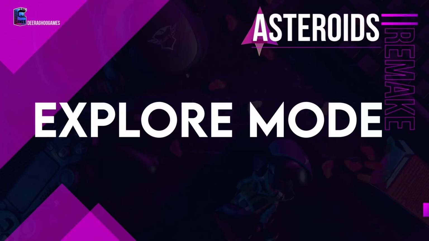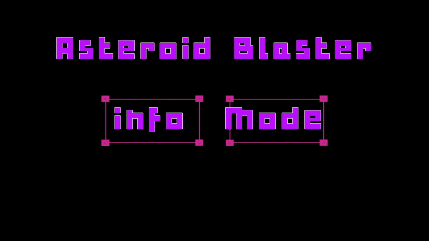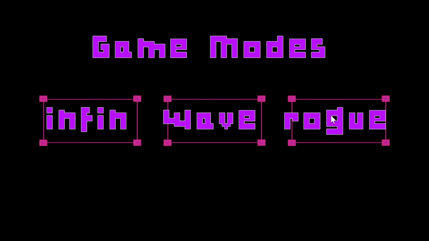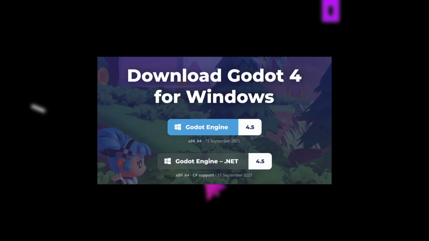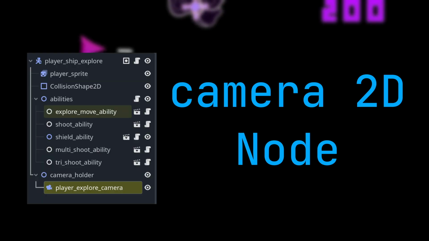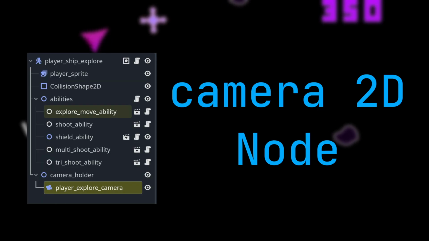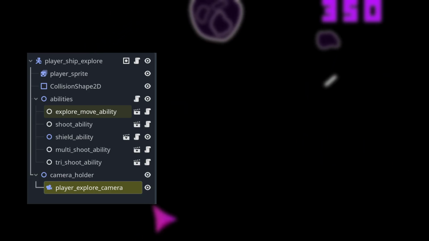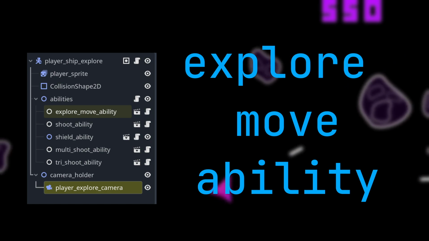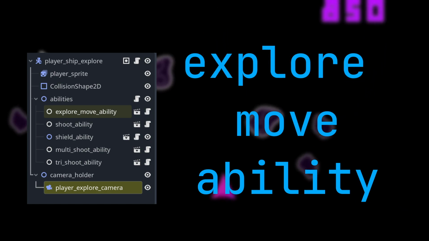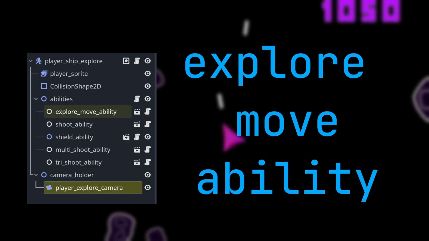Hello everyone, welcome back. If you're new here, we've been making an asteroid style game using composition, showing how composition is a great way to make your projects scalable. We started with Godot 4.4 and have now migrated to Godot 4.5. In this video, we'll be adding an explore mode to the game. We will look at the Camera2D node and some of its features. We will also look at refactoring the move ability to handle the explore movement and refactor the asteroid movement and shot movement also so that it knows when to use the wraparound code or the limit code.